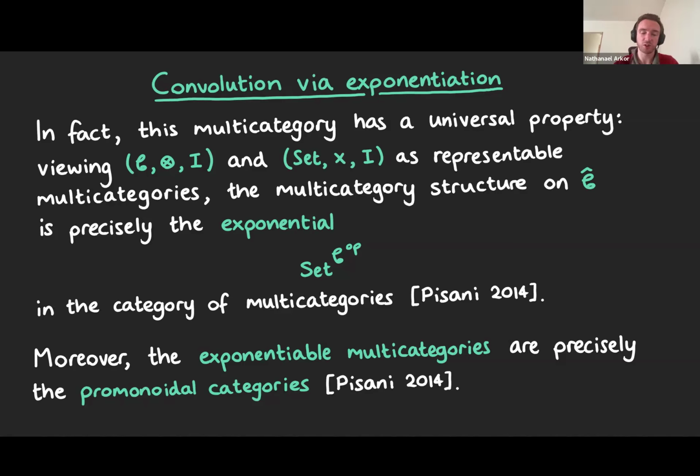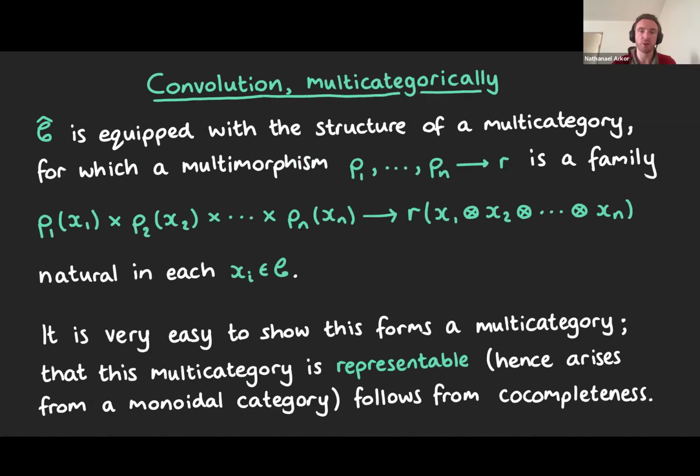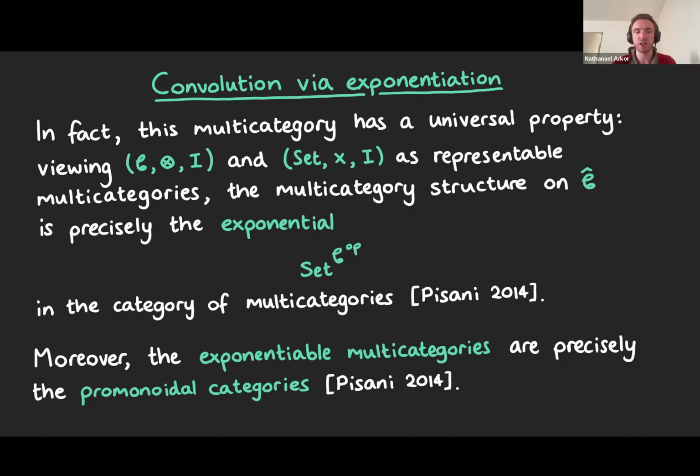Okay, so we have a sort of simpler description of the convolution structure, and we also have a nice universal property. But there's another advantage, which is particularly relevant for this talk, which is that by working with multi-categories rather than monoidal categories, it really simplifies studying structures internal to the monoidal category. So for instance, if we look at a monoid in a multi-category, this is just the same as the data of a functor from the terminal multi-category into that multi-category.